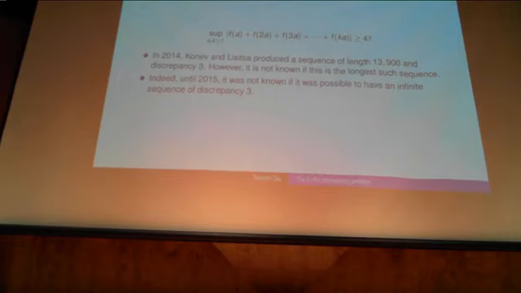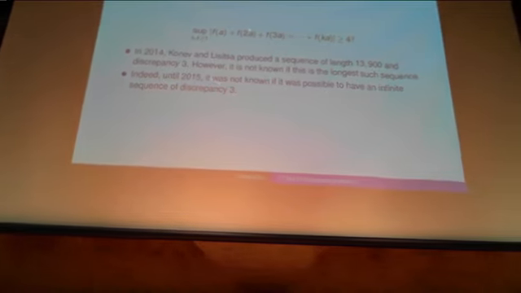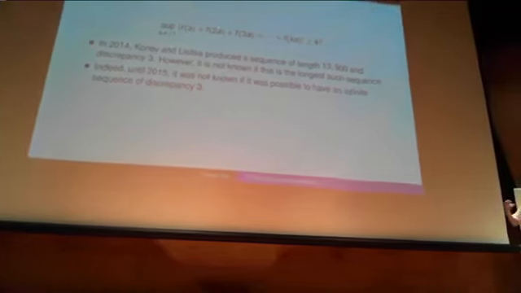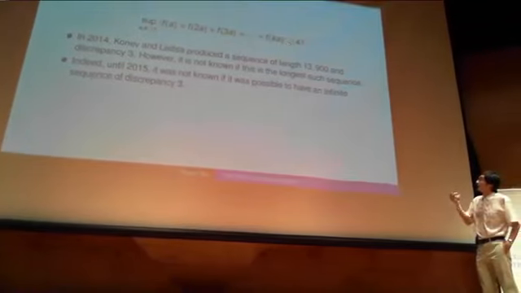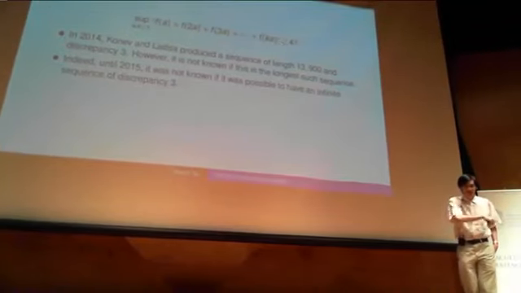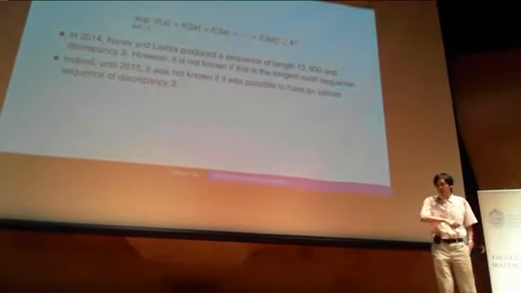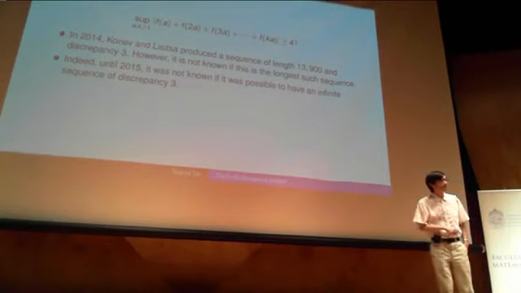And you'd have to solve a 4-SAT problem. I don't think any computer actually could settle the question of what's the longest sequence that would have discrepancy 3. That's too hard for today's computers. And in fact, it was not known until 2015 whether you had to reach 4. It could be that maybe 3 is the most you have to get. Maybe sequences could go on forever for discrepancy 3.